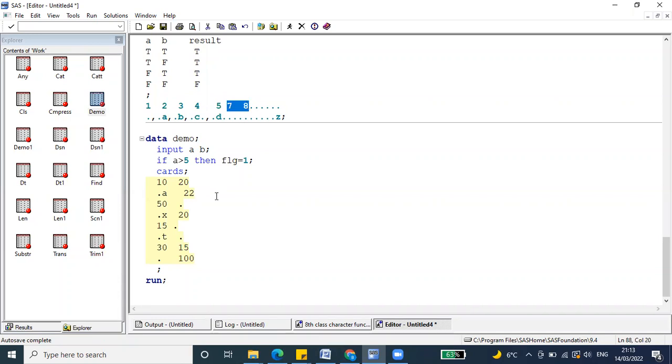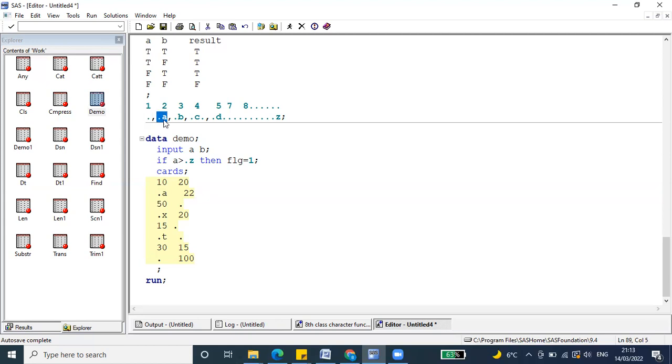In the same way, here I'm declaring dot z. Dot is a missing value, dot t is a missing value, dot x is a missing value, dot a is a missing value. All are missing values only, but there is a low to high relationship. Dot is the lowest missing value.